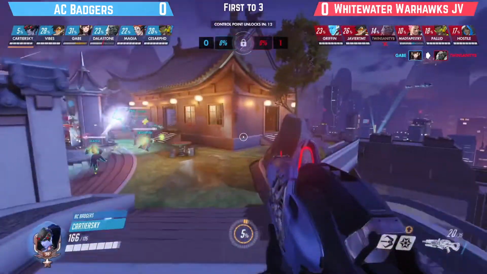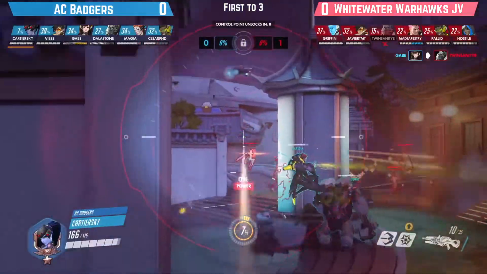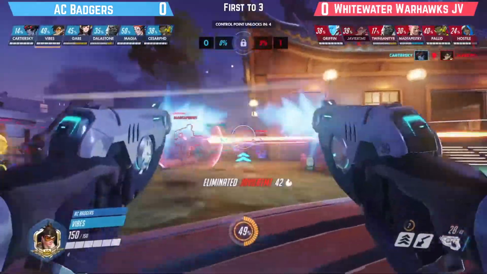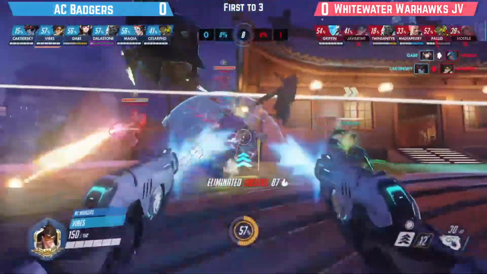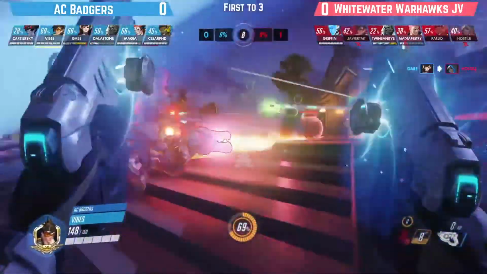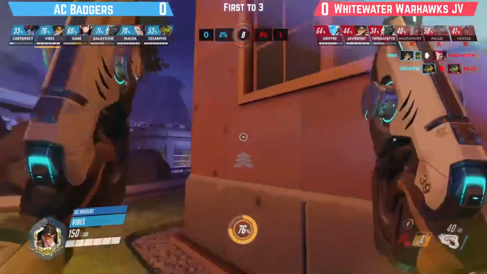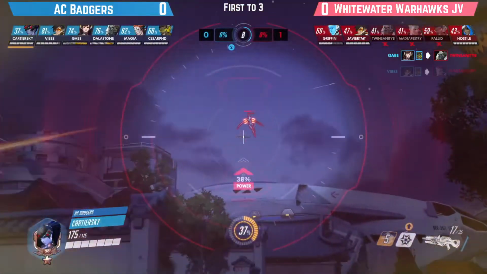Gabe has already taken out Twin Sanity. It's the big pick. No longer there is the Winston for the side of Whitewater Warhawk. They gotta be more careful. Cartier Sky taking out Javi with a nice headshot coming through as well. AC Badgers looking very strong with this composition. They've taken down all they need. This is just the Echo left from Whitewater, and they're gonna go back and wait to respawn.